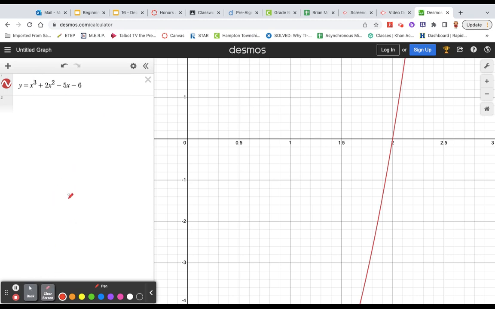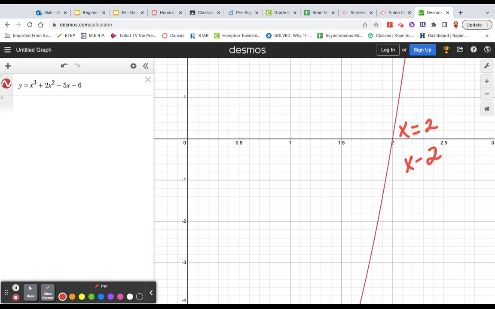That all being said, let's think about how we could break this down and figure out some of our other solutions. If we can identify that x is equal to 2 is a solution to this polynomial, the remainder theorem and its consequences guarantee us the fact that x minus 2 will not have a remainder. That means that it is a factor of that original polynomial.